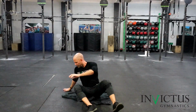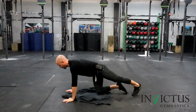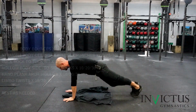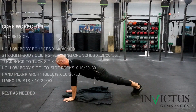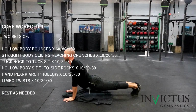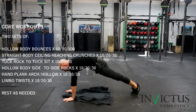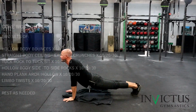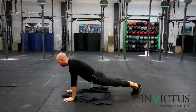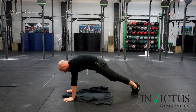Movement number 5, hand plank arch hollows. You don't need your jacket for this one, but we're going to start in a hand plank, which is an upward push-up position. And we're going to arch our back and allow our stomach to drop. Head comes up, and then we're going to press up this way, squeezing our butt, trying to get our back to be as round as possible. This is very similar to a cat-cow. If you guys do that as a warm-up, and it's down and up.